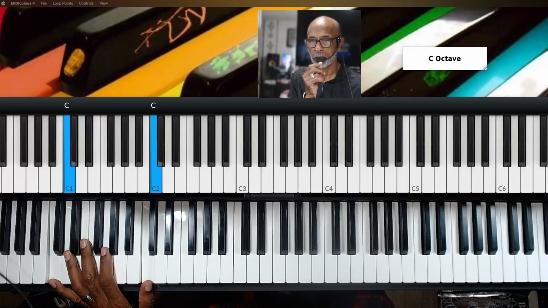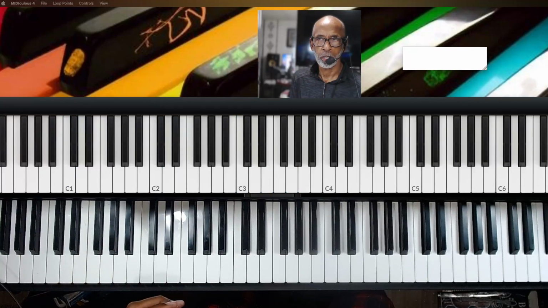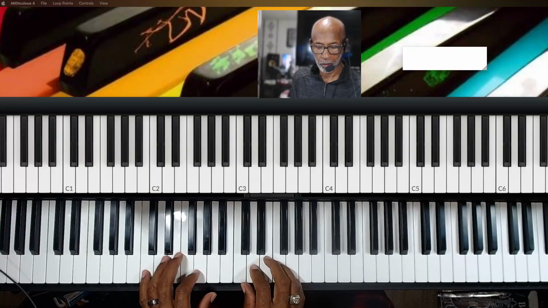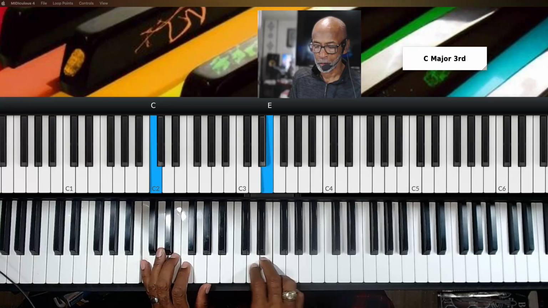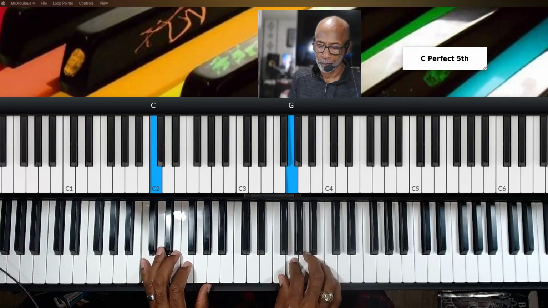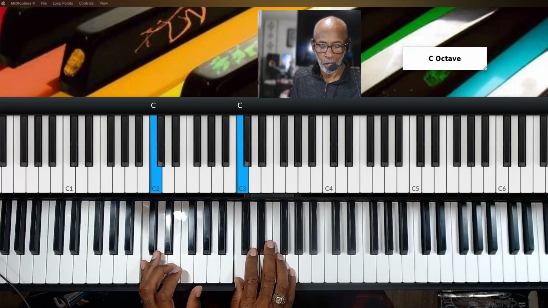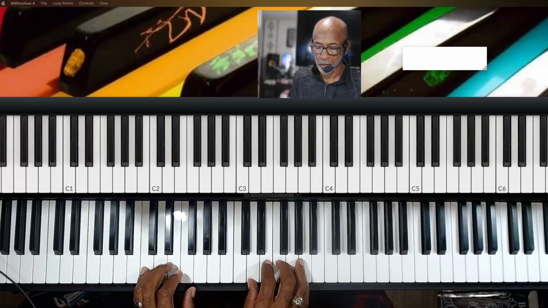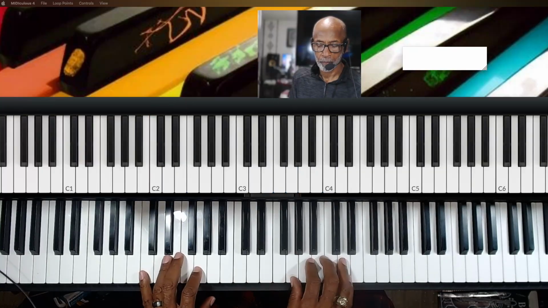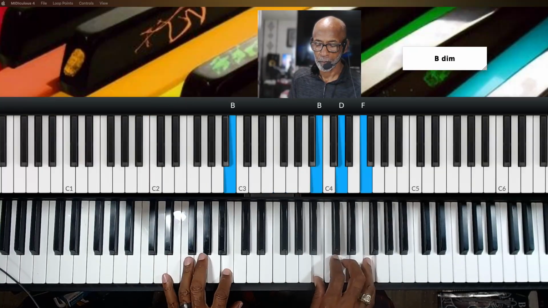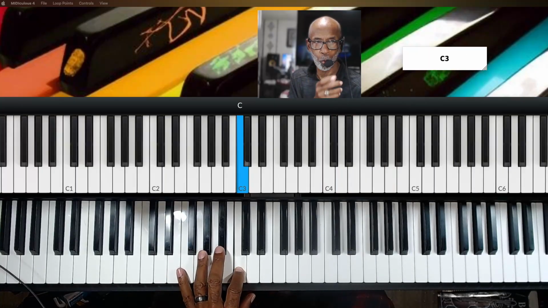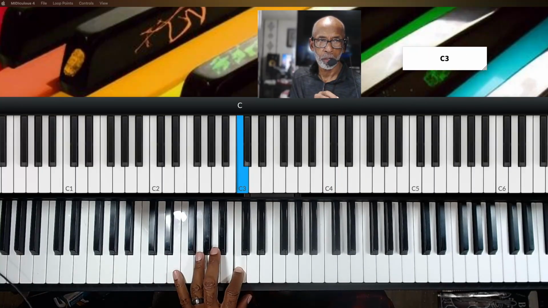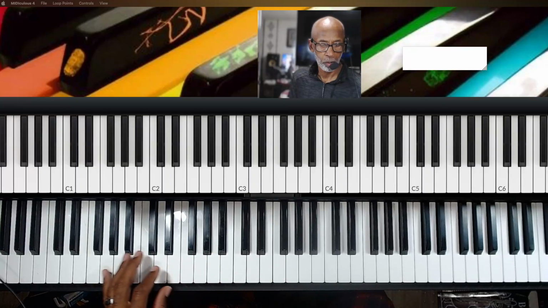So here's the logic of this. The logic is we go from learning our chords and our scales and diatonic harmony, and then we move to common chord progressions, and then finally to songs.